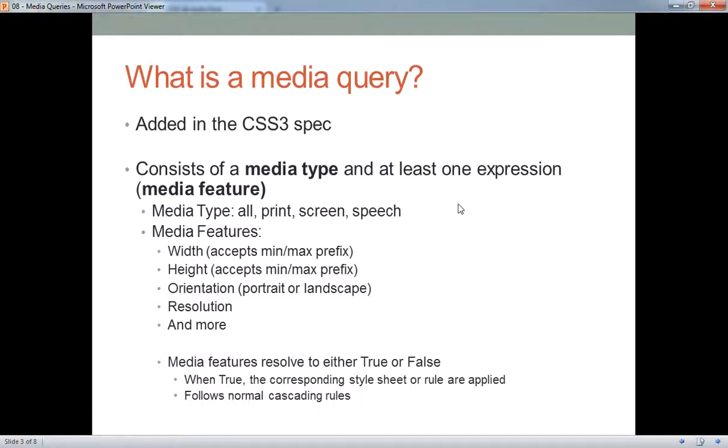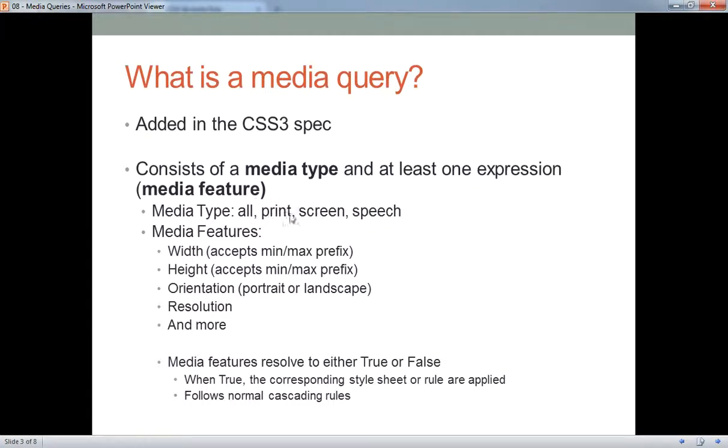From a practical standpoint, I have never worked with anything but either screen or all. And a lot of developers, a lot of companies that I've worked with and continue to work with adopt the same thing. And so from a practical approach, you're probably going to see, much like the queries that we're going to look at today, that they'll either use screen or they'll use all.